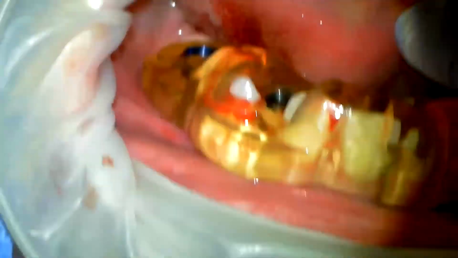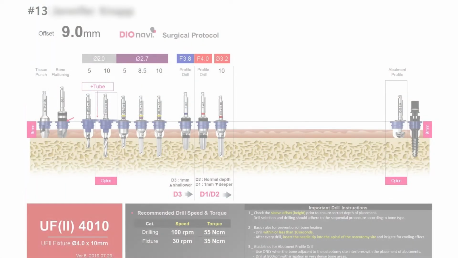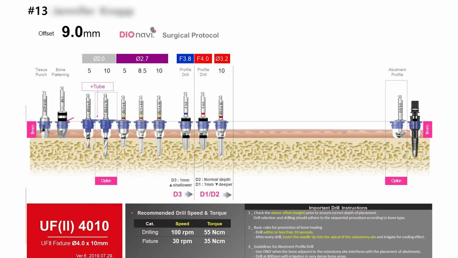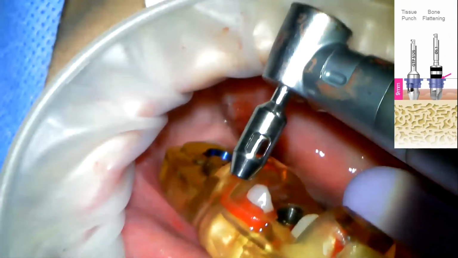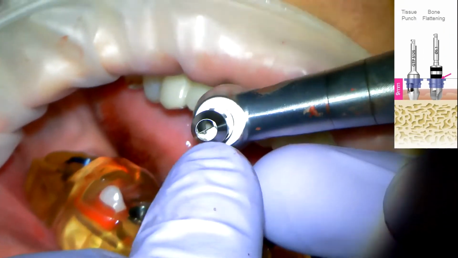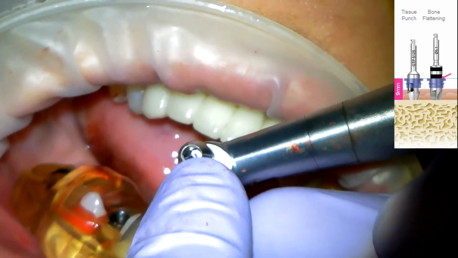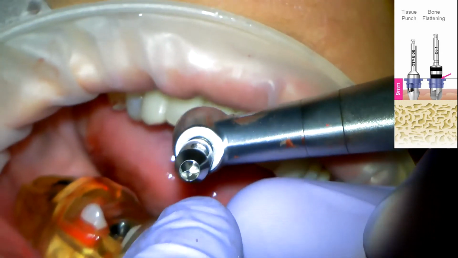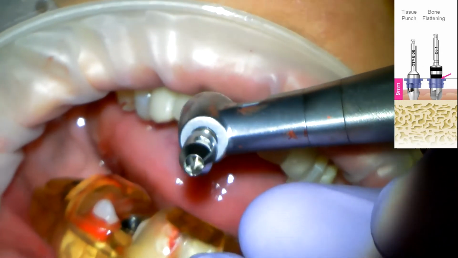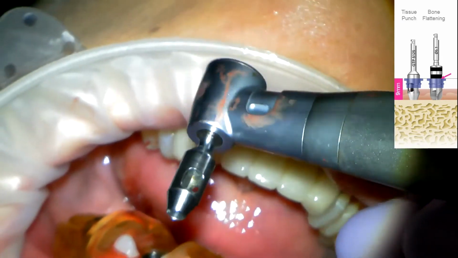The patient is numb. I now need to refer to my drilling protocols for number 13 and 14. I'm going to go ahead and do 13 first, get it all the way to completion, and then I'm going to do number 14, okay? So number 13 drilling protocol, we'll start with a tissue punch and a bone flattening drill. Just falls right there. So here's our tissue punch. Again, it has a radial or radius blade here. As we tissue punch circumferentially, this will also scrape the top of the bone, getting the soft tissue off the bone. I love this tissue punch.